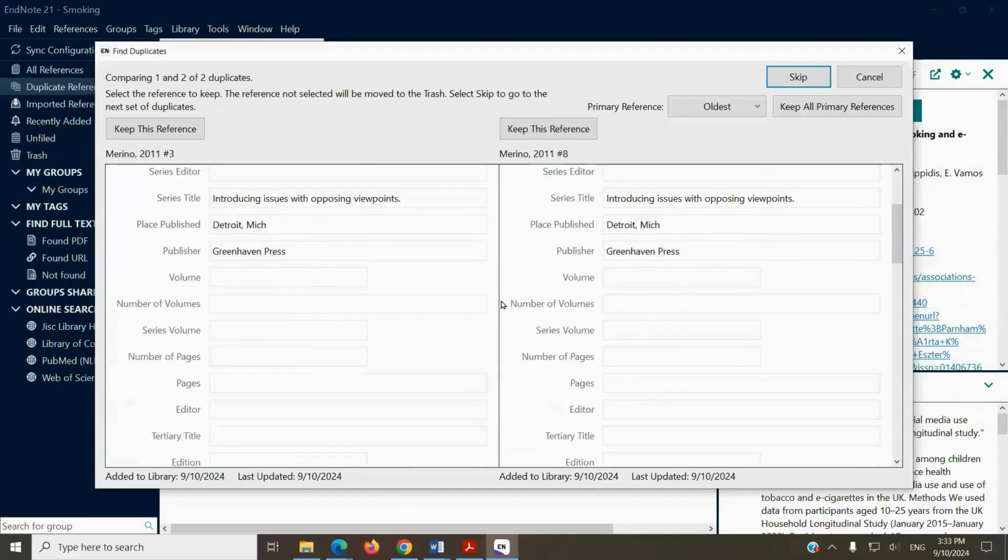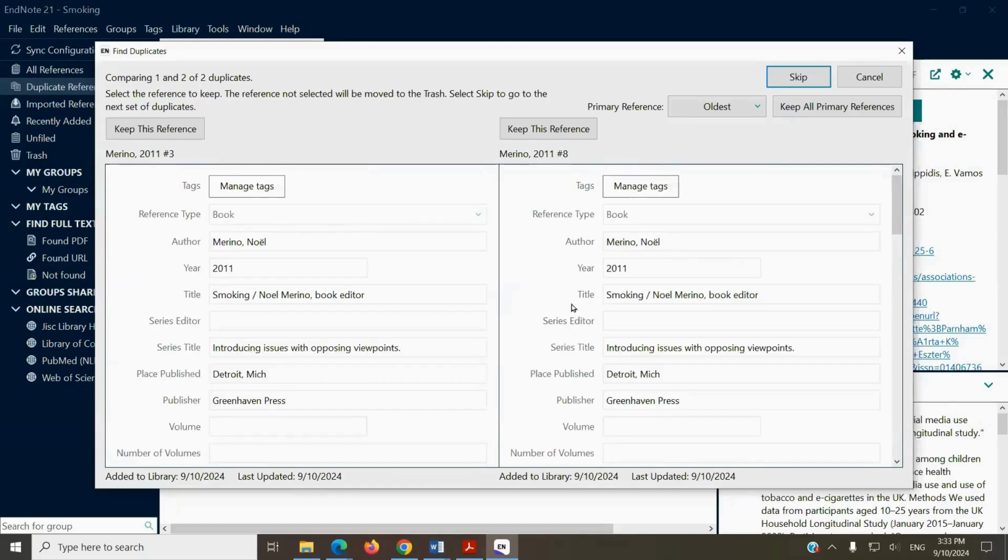In this example, it seems there are two identical records, and their content is the same. But remember, EndNote assigns a unique number to each record. So this one is record number 3, and the other one is record number 8. As they are two identical records, you can keep either one.